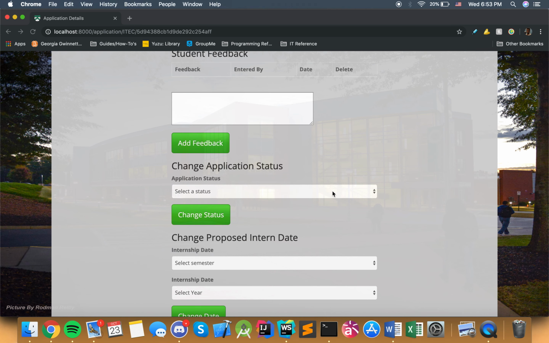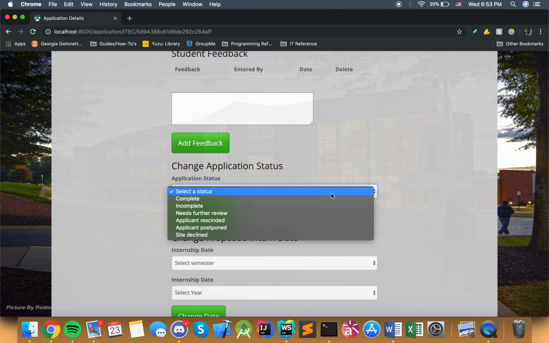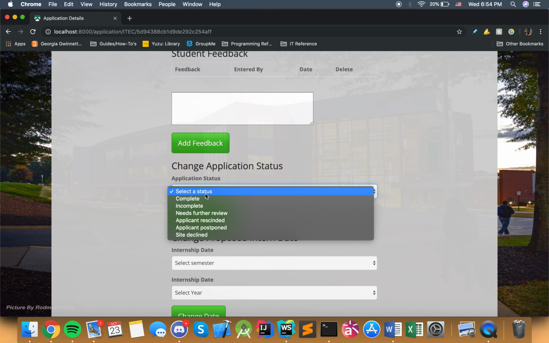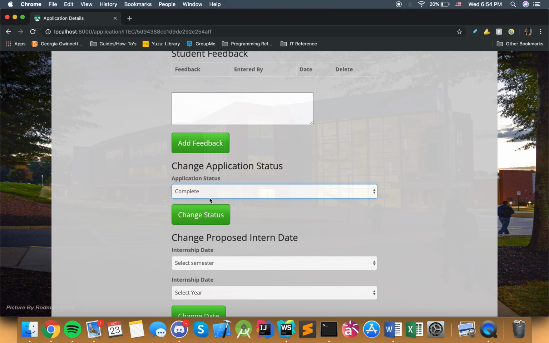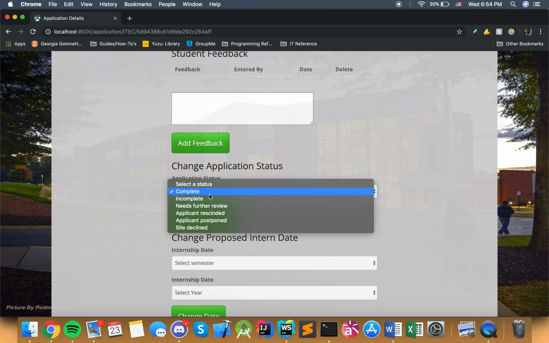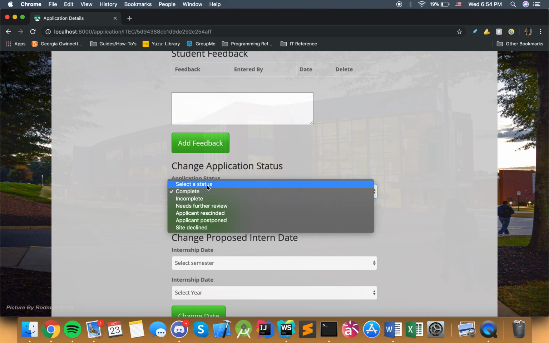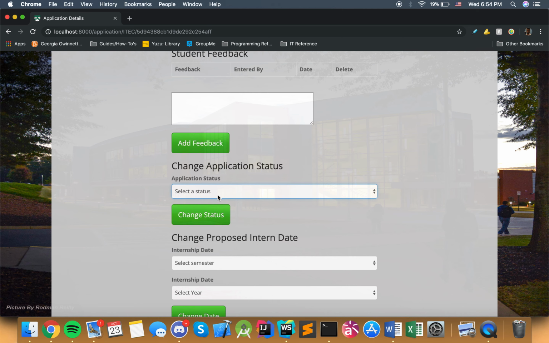So now what the web app does, instead of defaulting to complete whenever Dr. Palacia sets a status, is that it defaults this application status here on this drop-down menu to "select the status" instead of defaulting to complete, which caused the confusion. Fixing the typo error made it so that it no longer pointed to complete as the default, and it now defaults to "select the status," which makes a lot more sense.